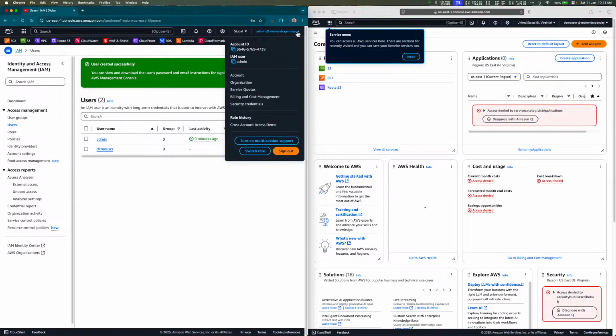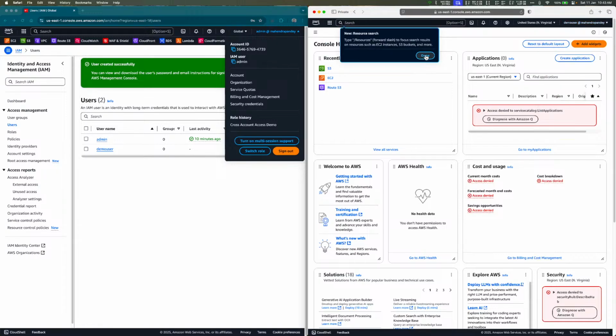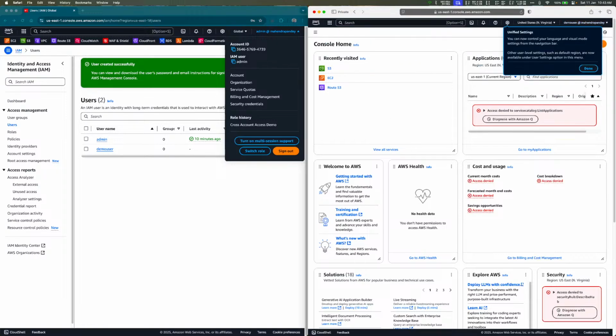If you focus on this, look at the account ID. Same account. On the left hand side, I'm logged in as admin user who has administrative privileges. On the right hand side, I'm logged in as demo user, right? Since this is the first time, it's going to show me some suggestions.